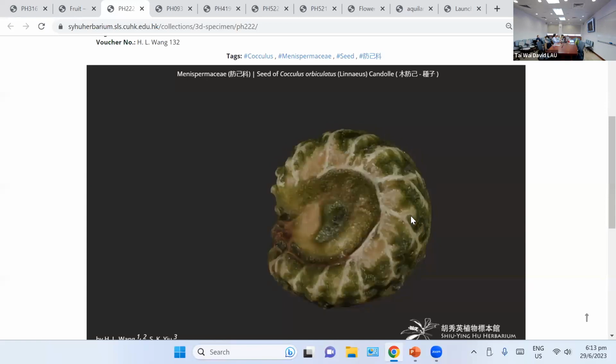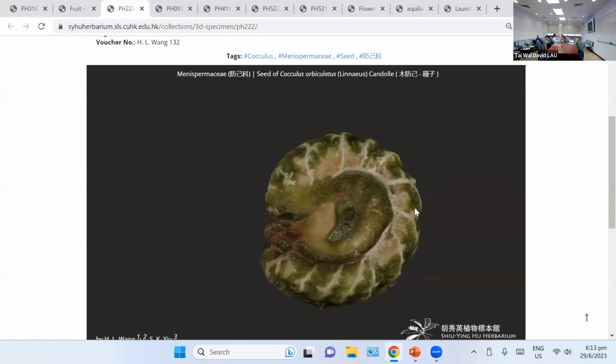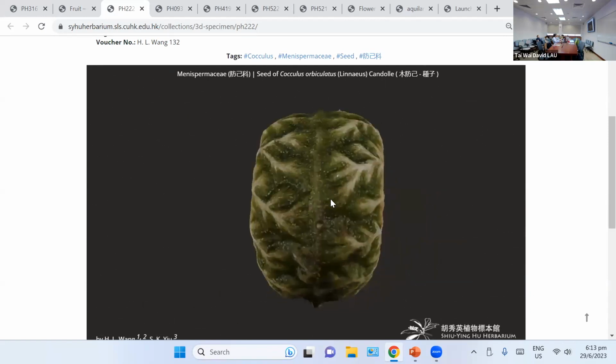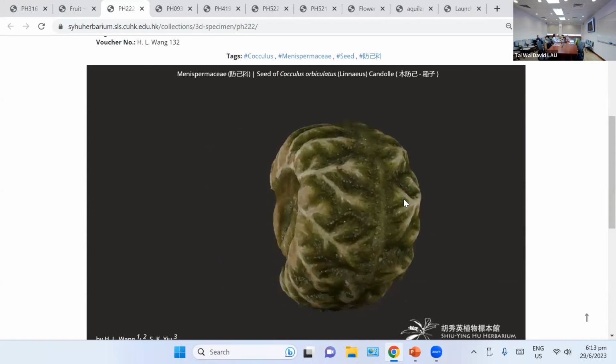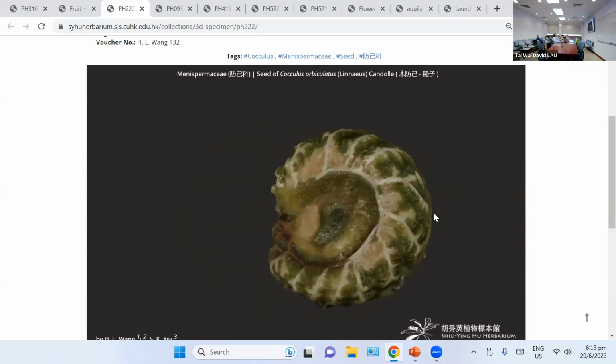I want to say we can document small-size objects down to 2 millimeters, and we have a very wide range of documentation from 2 millimeters to 50 centimeters, so that we can document a very large fruit or very small seed that can be easily shared with all the students.